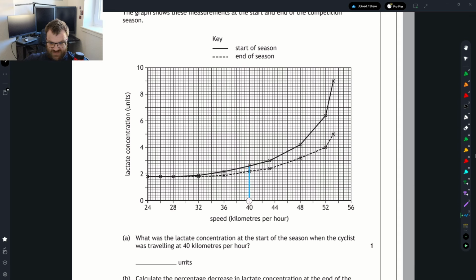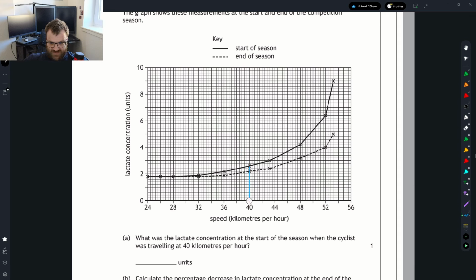Something that might help you to decide where it is: if we look at the halfway point between 2 and 4, this has to be 3. And doing what we did earlier, it's a difference of 1 unit. So 1 unit is 5 boxes, and that means that it must be 0.2 for each box. And you can try that out and go up and see, that does work. So we are 3 boxes up, so it would be 2.2 there, 2.4 and 2.6 units as our answer. And just make sure you're picking the right line to deal with.